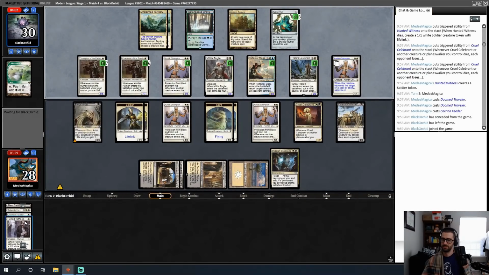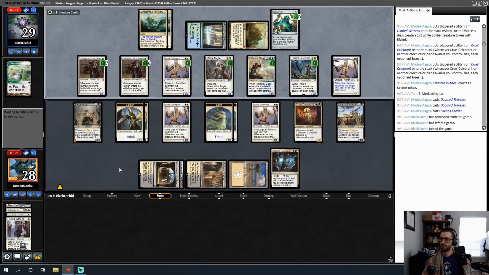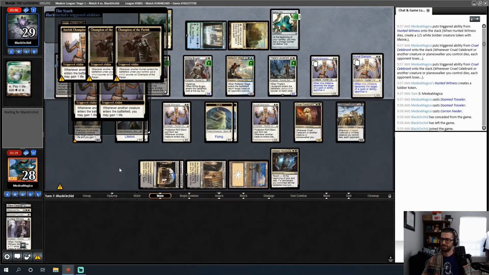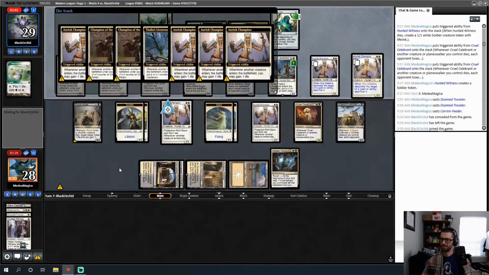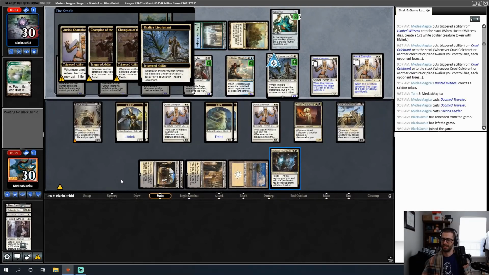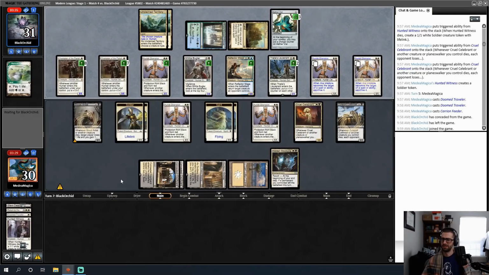Yeah, because I had Hunted Witness and Doomed Traveler leave the battlefield. I don't know the exact wording of Revolt well enough. Does Hidden Stockpile only work if you sacrifice the thing to it? I obviously don't have time to figure that out now, but Hidden Stockpile might be bugged.